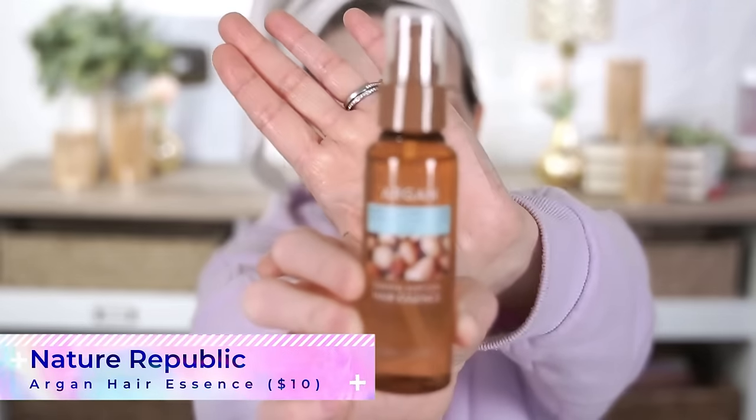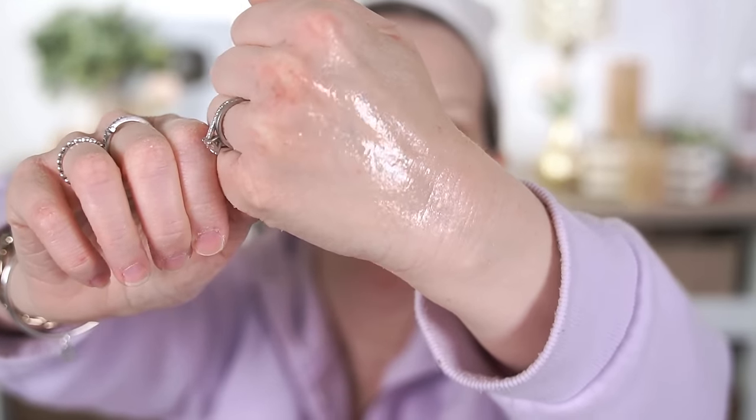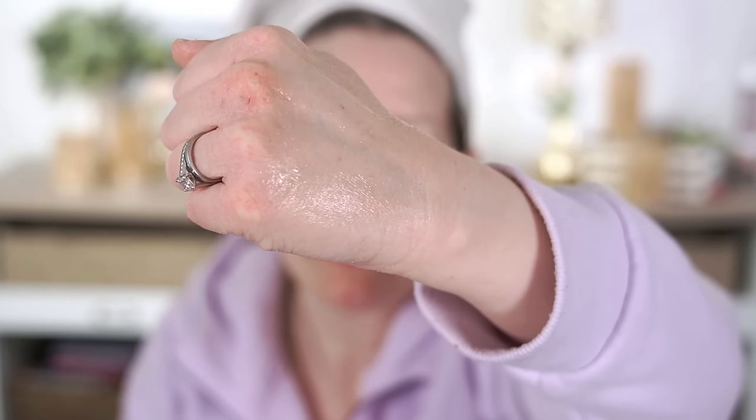At this point in my routine, I usually dry my hair so my skincare can soak in. But I did get one hair product to share — also from Nature Republic, it's their Argan Essential Deep Care Hair Essence. I've never tried a hair essence before; I'm assuming it's kind of like a hair serum. The texture is really thin, almost like a hair oil. It has a floral musk scent — a little bit spicy, not my absolute favorite, but not bad. The bottle says it's for extremely damaged hair.